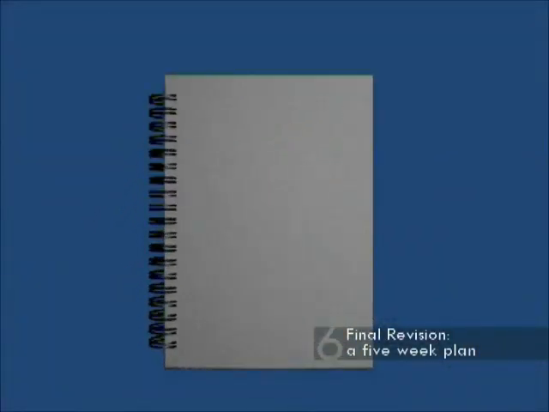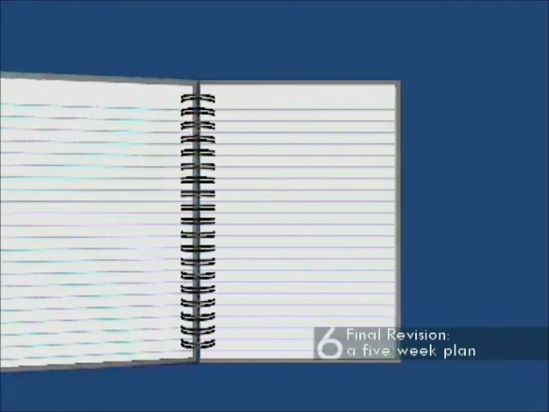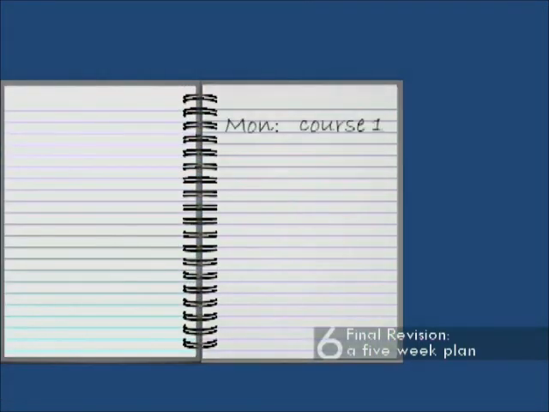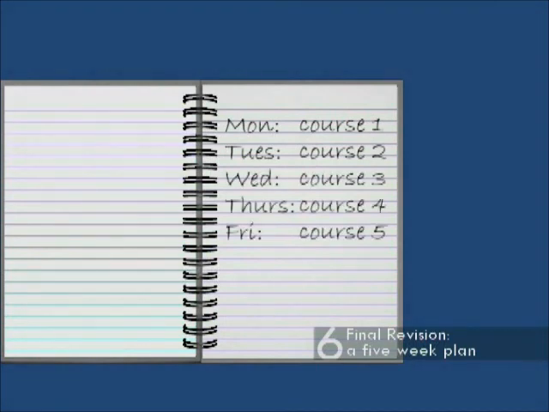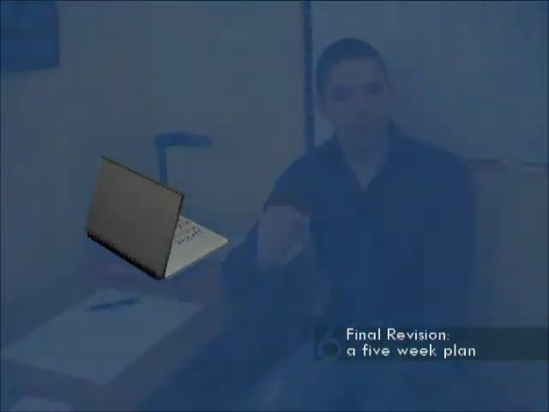In this example, let's imagine that you have 6 lecture courses to revise. So that you don't risk running out of time, it's a good idea to revise each of your courses over the whole of the revision period. So for each of the 5 weeks of your final revision, you could revise course 1 every Monday, course 2 every Tuesday, course 3 every Wednesday, and so on. In order to make sense of today's lesson, it's important that you understand this. Let's consider each of these 5 weeks in turn.